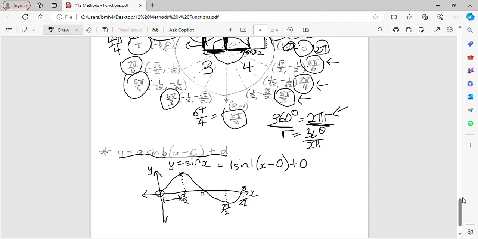And the amplitude in geometric terms is the distance from a peak to the x-axis, or from a trough to the x-axis. So these dips here, the end of the dip is called a trough, and this is called a peak, which is the maximum the graph can take, and this is the minimum here. And that distance from there to the x-axis is going to be 1. And same with this distance, it's going to be 1. So we know that by looking at the A value. So that's always amplitude.